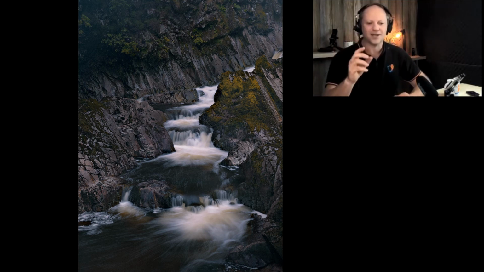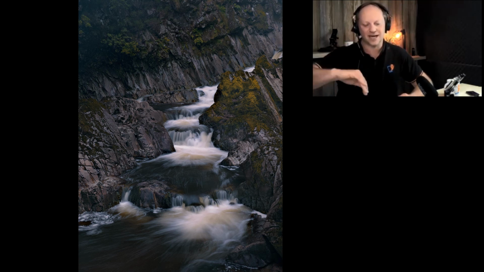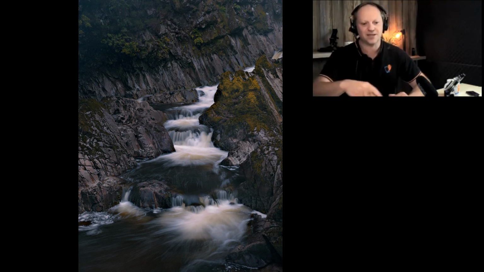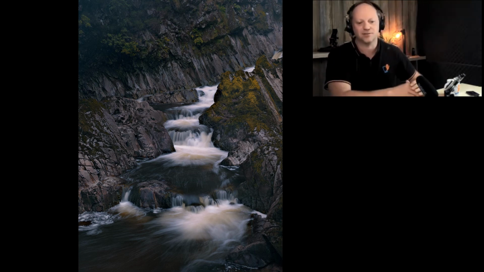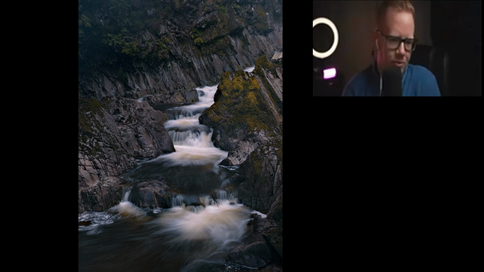But my eye then goes to the moss, and the reason why it goes to the moss is because yes, it's cut out and it's interrupting that water flow, but also the vignette that you've got there kind of stops my eye from traveling into the corners and brings me back to the water. Yep. Nice one. Yeah, there was definitely some framing going on there, isn't there?